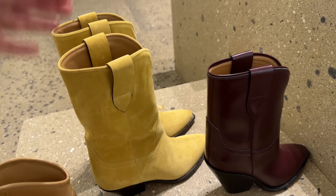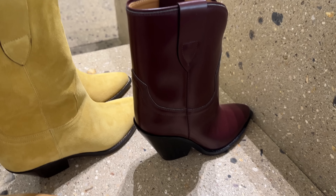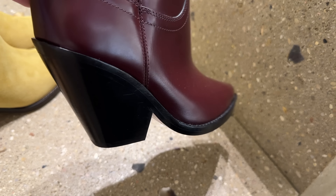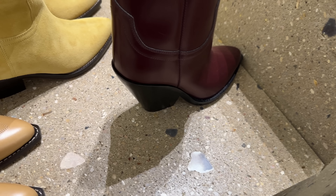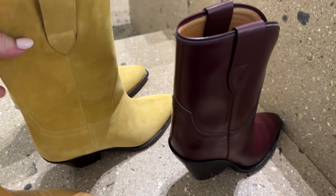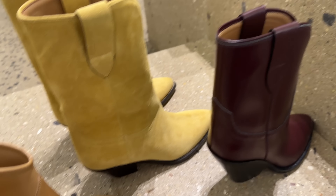This one is a little bit higher — of course they have the taller ones which are just below the knee. I love these. This one's got about two and a half, almost three inches, but super comfy — it wouldn't even feel like you're that high of a heel. This one's more like an inch and a half, maybe a bit more. These come in all different colors — this little lemony yellow one is really pretty.